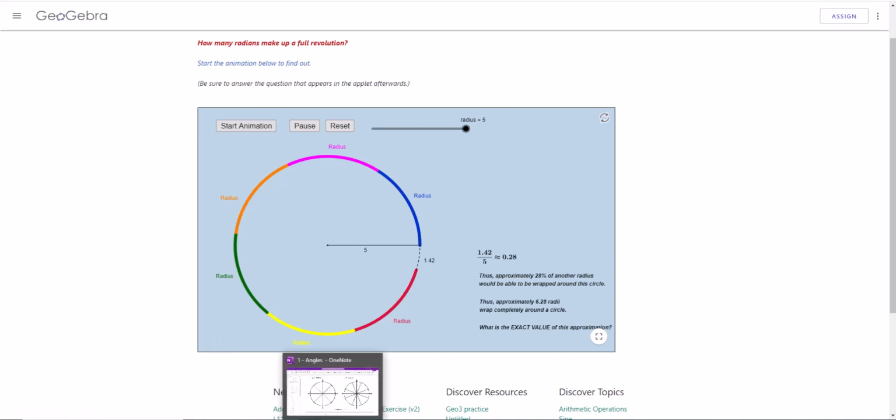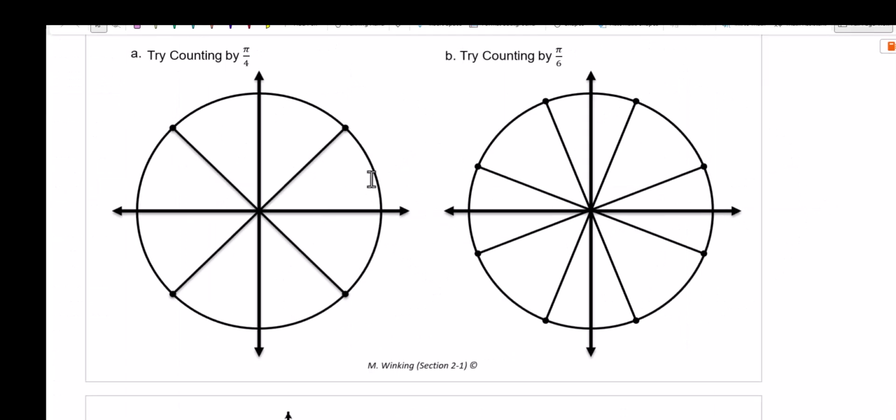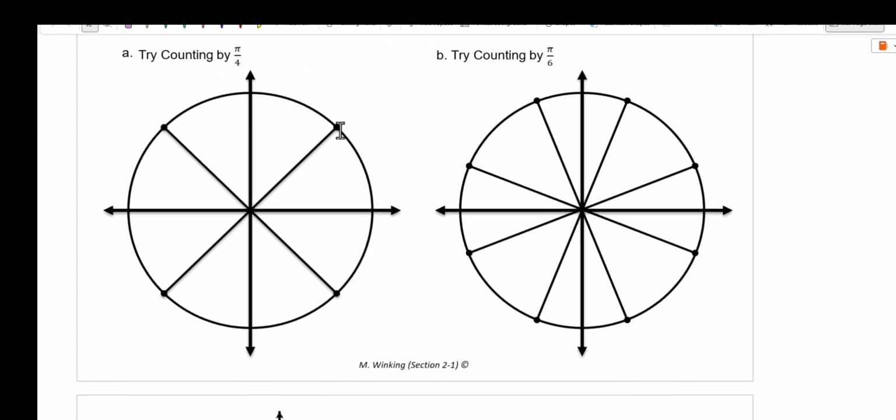Now, we have very specific types of radians, or what people would call special radians. So here we have a circle, and we're going to count around this circle using pi fourth radians. And I know you're like, what? Why are we doing this? You'll see in a moment. But let's go ahead and do that. So we are going to start here, and we'll say this. Now, if I start at the beginning right here, that's 0 radians. So I haven't traveled anywhere right here.